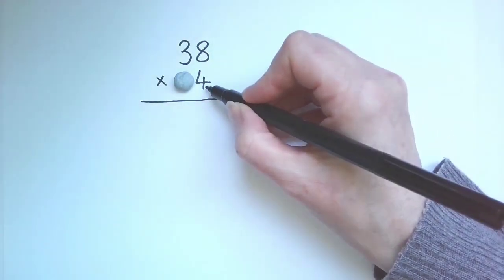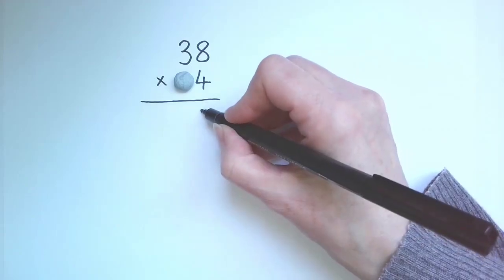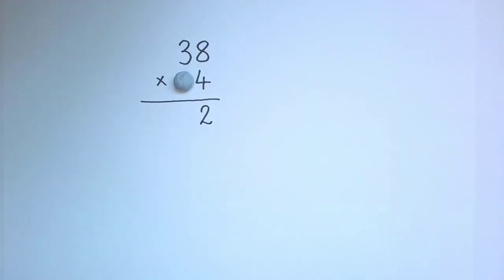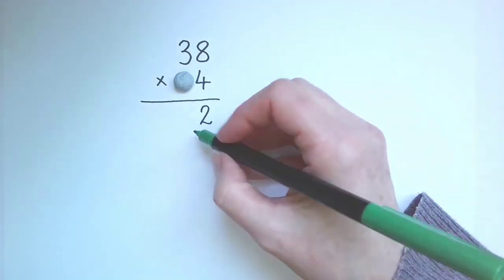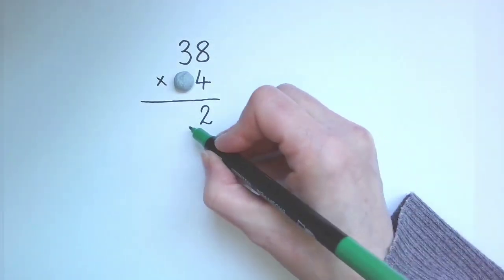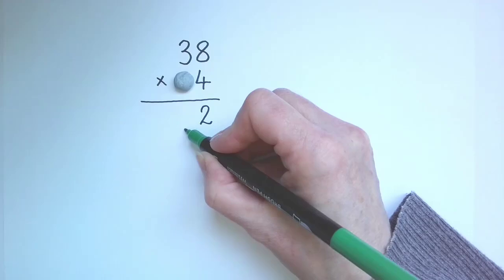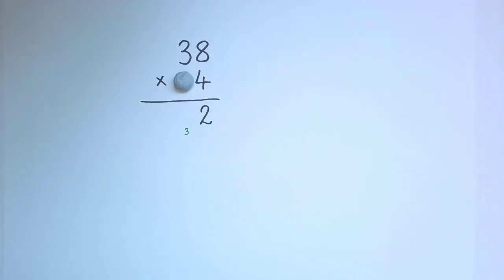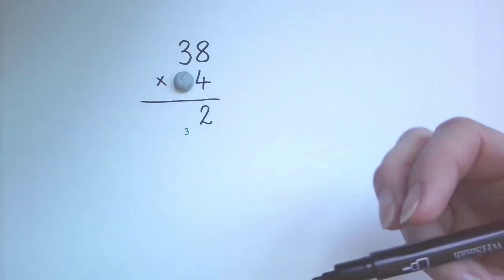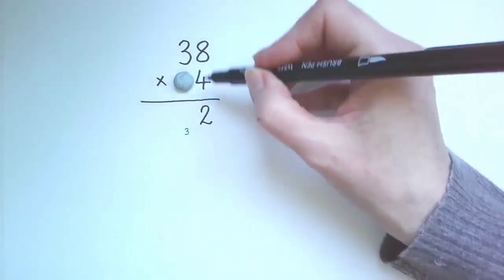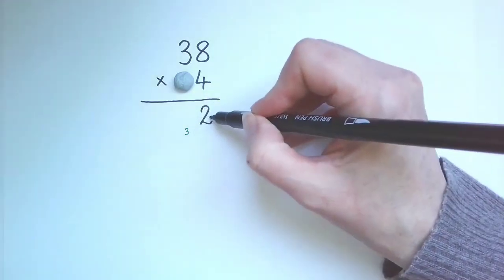So 8 multiplied by 4 would be 32. And I'm going to swap pen colour because I can't write a line in yet. I need to put my carried digit ready in this column. I'm making it quite small and I'm doing it in a different colour so I don't get confused. So using a different colour pen or colour pencil can be really useful for just making sure digits don't get confused in this calculation. So 8 times 4 is 32.